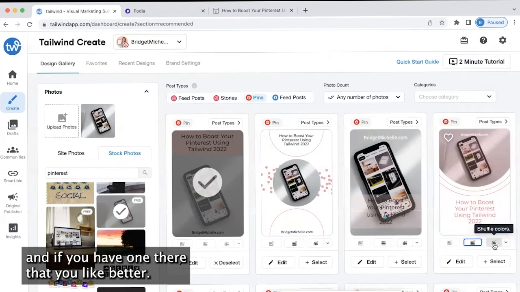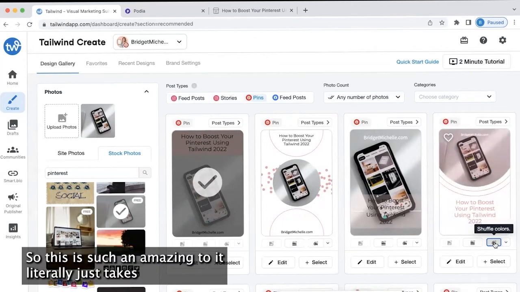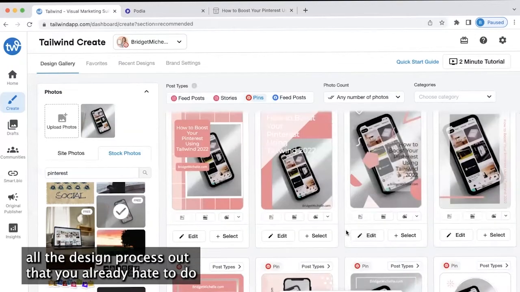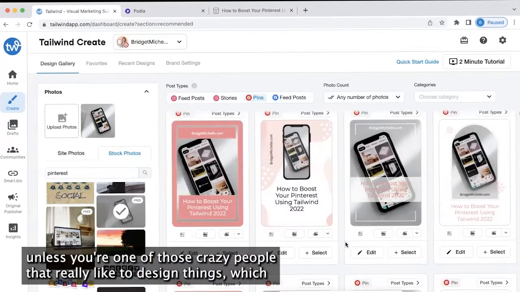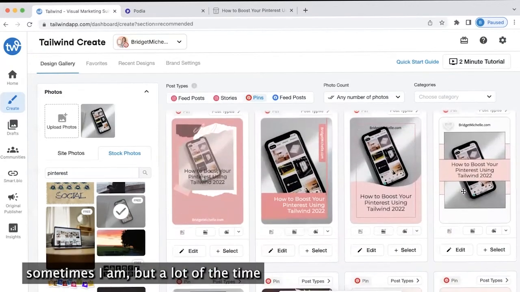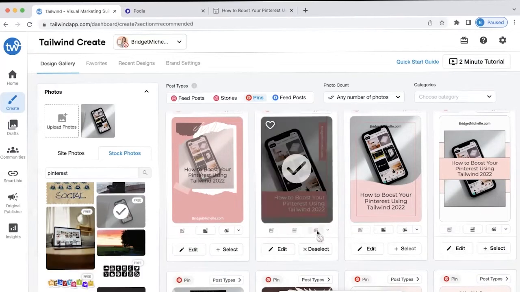And if you have one there that you like better. So this is such an amazing tool. It literally just takes all the design process out that you already hate to do. Unless you're one of those crazy people that really like to design things, which sometimes I am, but a lot of the time it just takes so much work. So I'm going to go ahead and pick 5, and then we will move forward.